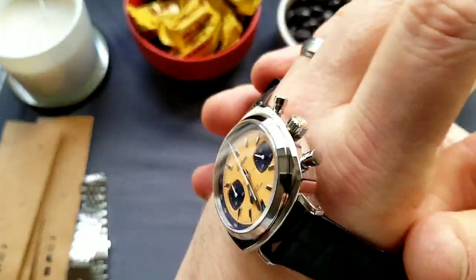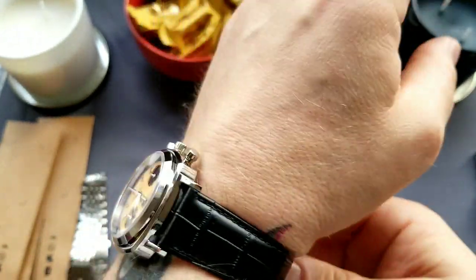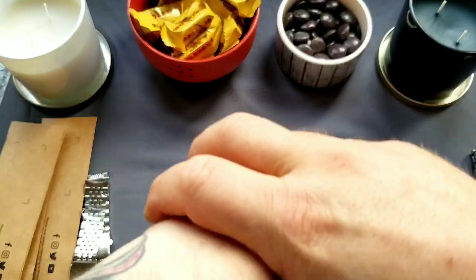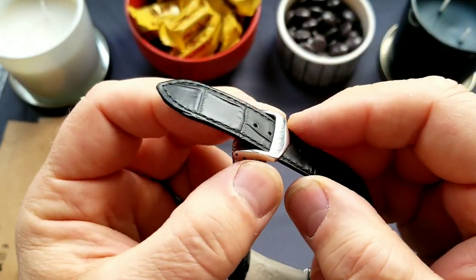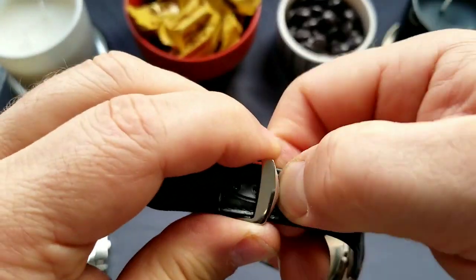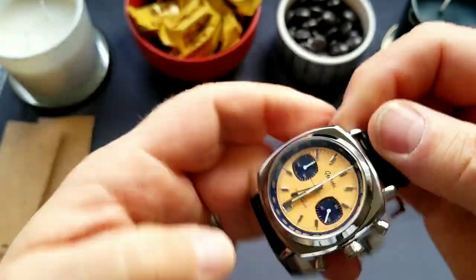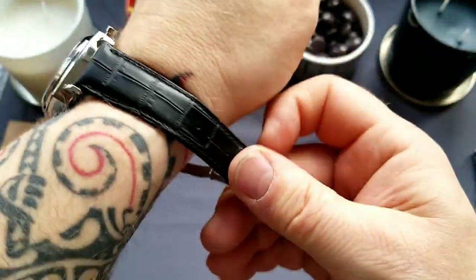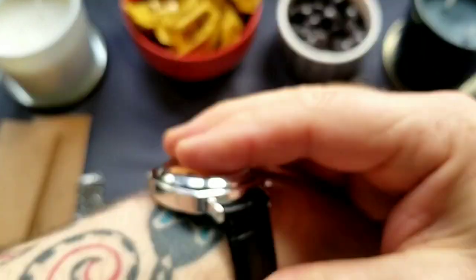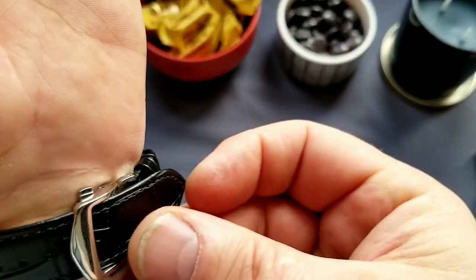That is the only option how it goes. So on the second hole from the end, let's put it on the smaller wrist — my small wrist — because the left one is smaller. Okay, this is too — yeah, definitely I can't wear this like this because something is gonna go, and most probably the spring pin. So it needs to go on the second. Let me try it with the second one. This is on the second — yeah, that is now much more. It still needs to be worked on because it's still stiff.